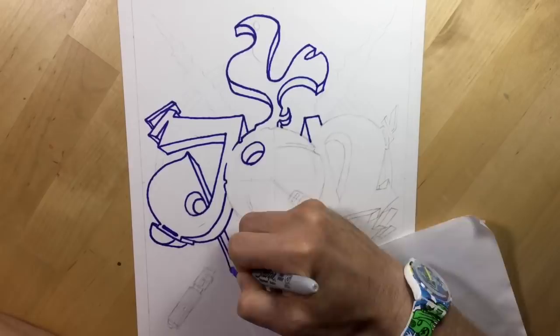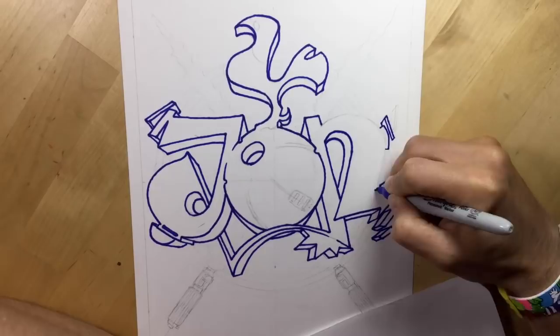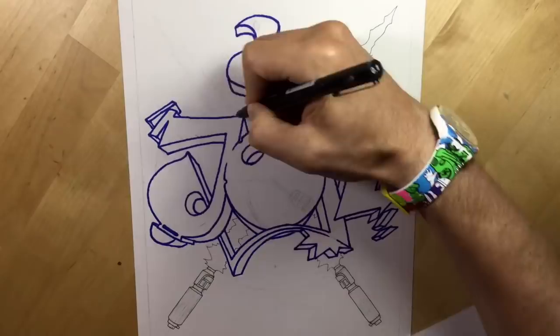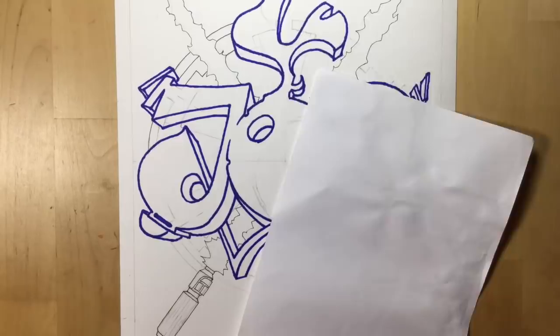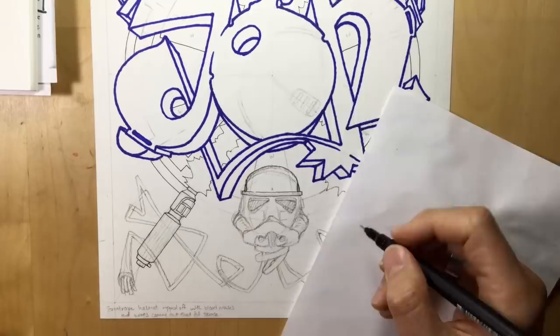Once I had the letters for his name, I decided to go around those using a navy blue sharpie, which is what you can see me doing here - just going around the letters. We were designing this as we went along, messaging back and forth. All of a sudden it took a big left turn and became a much more Star Wars influenced design. You can see me draw the lightsabers and here you can see me drawing the Empire logo as a circular framework in the background. We were just throwing ideas around and he was saying what he liked and I was saying how I could incorporate it into the design.